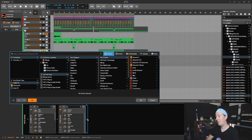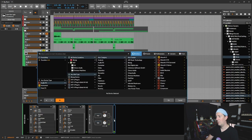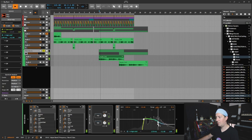It needs to have a wider stereo field too. We also need to EQ out the bass. Too much highs, so we'll do a high shelf and we'll bring the highs down a bit. Yeah, cool.